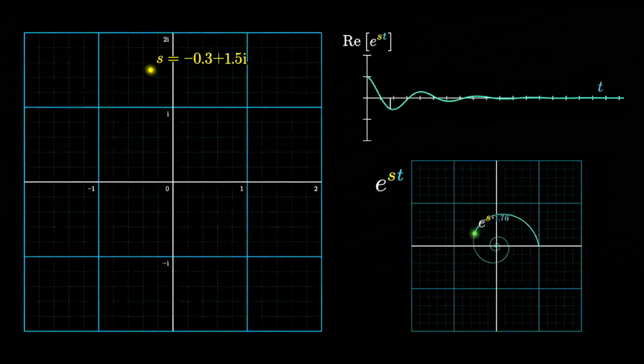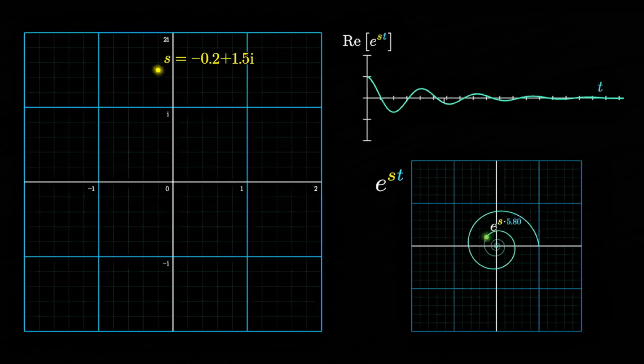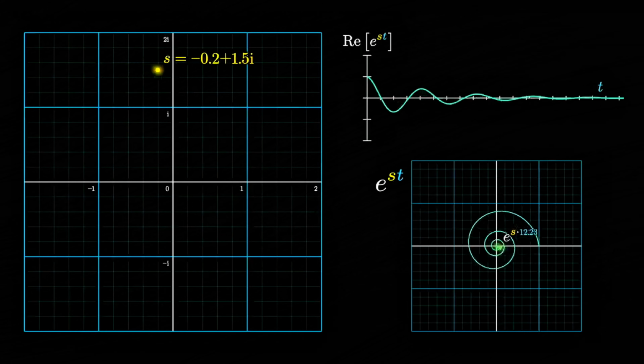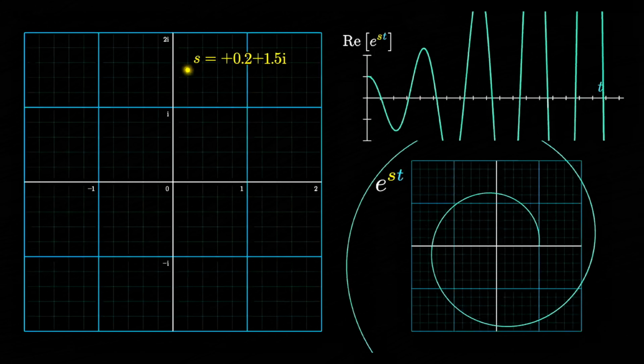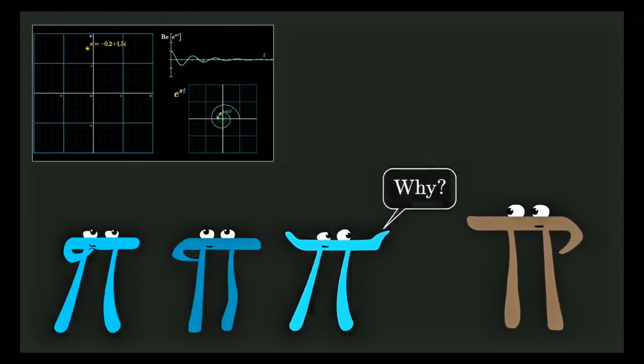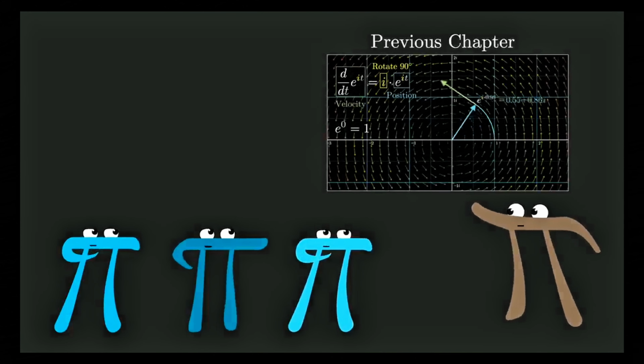We covered this much more thoroughly in the previous chapter, but the quick summary is that if s has an imaginary part, the output of your function rotates in the complex plane as time ticks forward. When the real part of s is negative, the magnitude is decaying towards zero over time, but if it happened to be positive, that would mean the magnitude grows, namely growing exponentially. If any of that feels shaky, or if you want to understand why it's true, do watch the previous chapter, but from this point forward, I'm assuming everybody is comfortable with this notion.